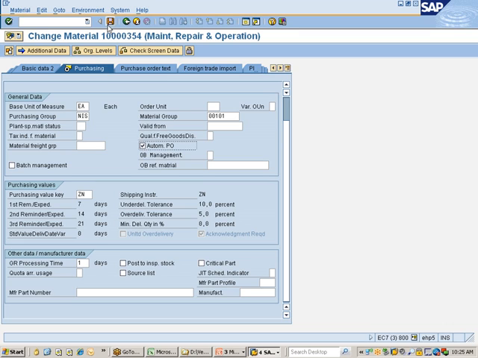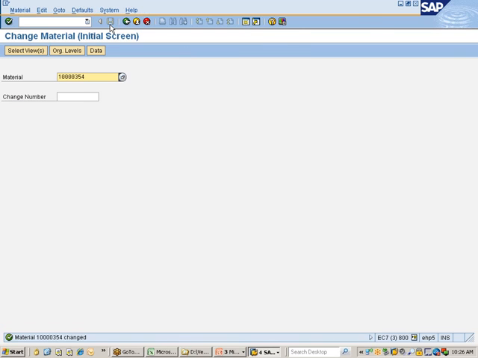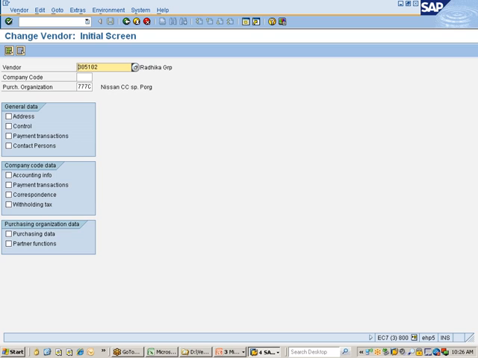Okay. When you have this indicator maintained for the material, the next thing is, when this is sourced from which vendor, then you want the PO to be created, right? So the next one, /n XK02. Right?